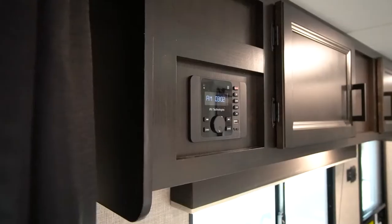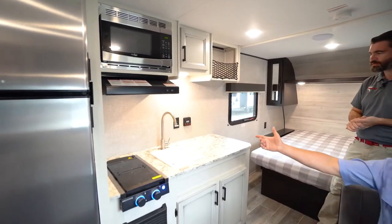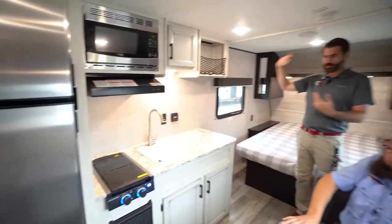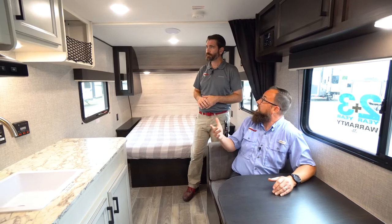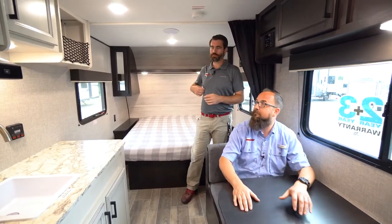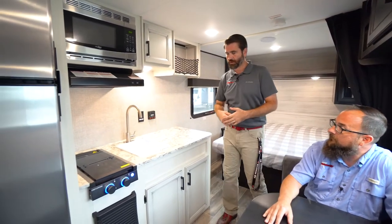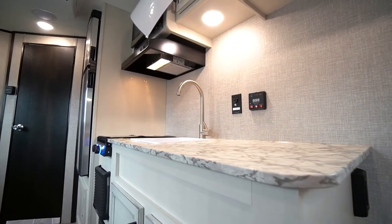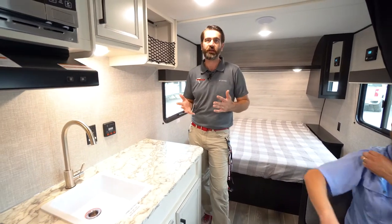They've put the stereo head unit up on the wall. If you wanted to hook up a TV, you'd mount it on the far wall — and there's a 12-volt cigarette-style plug over there. So you could actually run a 12-volt TV powered by the solar system. 12-volt TVs are quite common in the RV world and don't cost much more than a standard 120-volt TV. The kitchen has good cabinetry up high and low, plenty of space under the sink, and a nice high faucet for washing pots and pans.